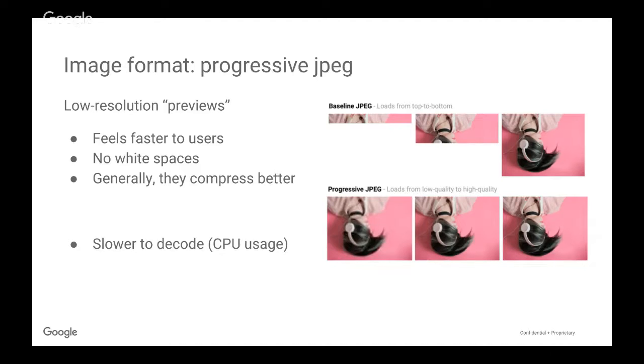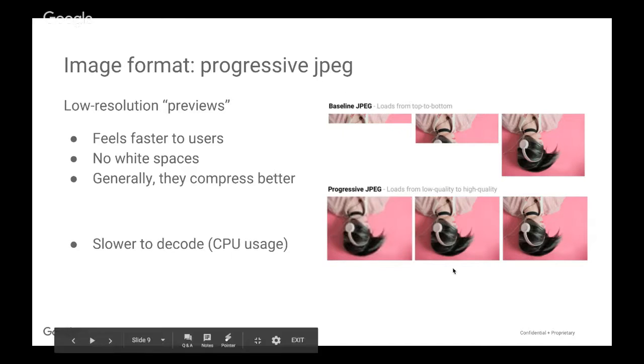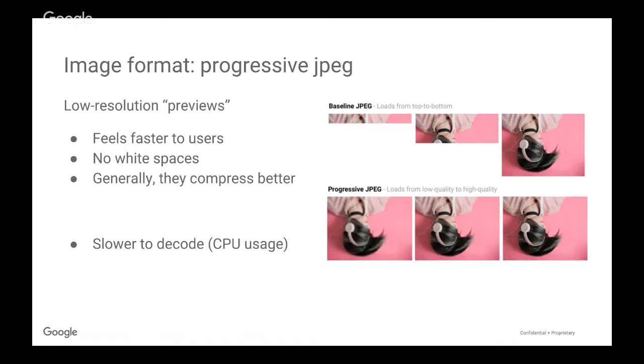But it has one downside, I'll mention it here: they are slower to decode. They need more CPU usage because basically we are decoding the image multiple times. That needs a lot of CPU, and if we are on an iPhone or on desktop, that's fine. But if we are on, I don't know, the average Android device, that's not so good. So it's something you always have to think about: which users do you have? And of course, test. Maybe you can test all the images of your site as progressive. If not, you can maybe try it with your hero image.